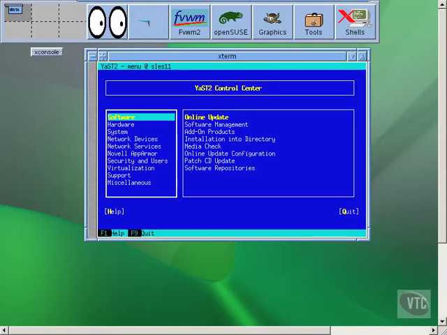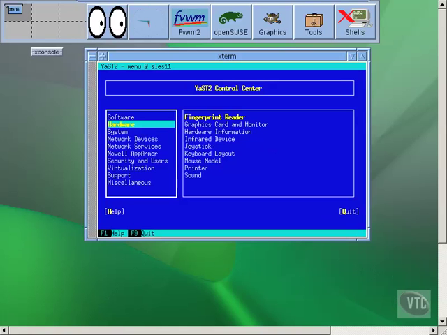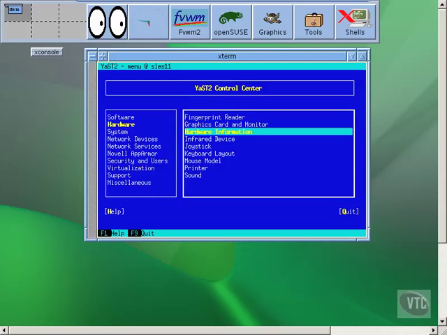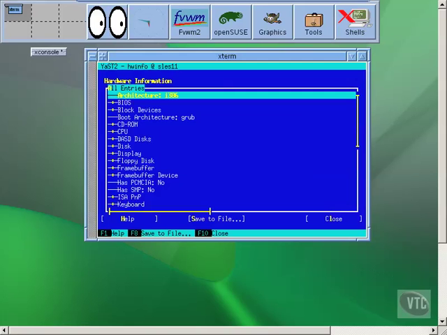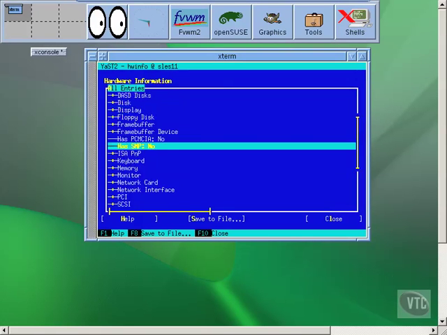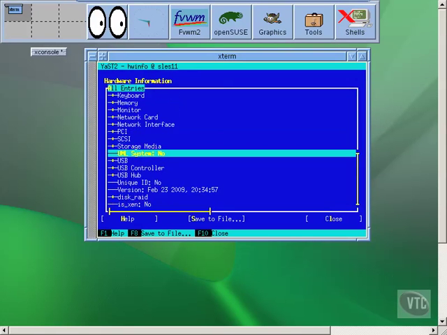So if we look at YaST, we can see that there is a graphically driven menu here, which actually is pretty intuitive. And looking at YaST and YaST2, its successor, we can look at hardware, and we can actually look at hardware information here. We can also install hardware. Let's look at hardware information. It's going to probe hardware dynamically and tell us what it's finding. Sometimes this can take a minute or two, but it should find all the hardware that's installed on the system, and it's almost complete. And so basically it's shown all of this hardware that's out there, and we can save that to a file and look at it later if we like.